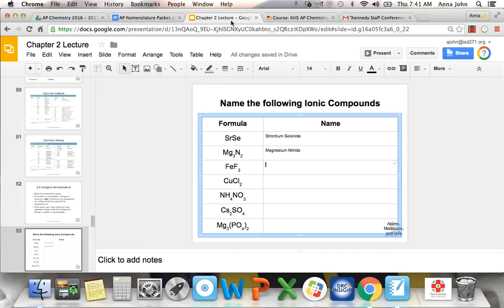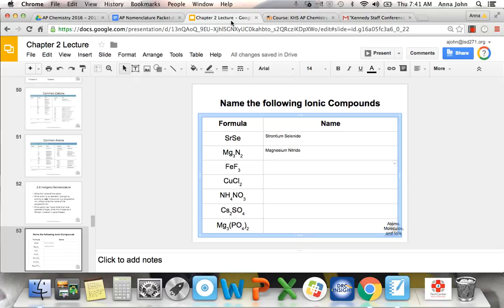So now we need to do a little bit more work, okay? When we did metals from the first two groups, we knew the charge. Remember when we talked about the periodic table, we said there was a group in the middle that don't always follow the rules. These are the transition metals. When we have a transition metal, it's possible for them to have more than one charge. Sometimes they might lose 2, sometimes they might lose 3. There is a list of these on your gold sheet.